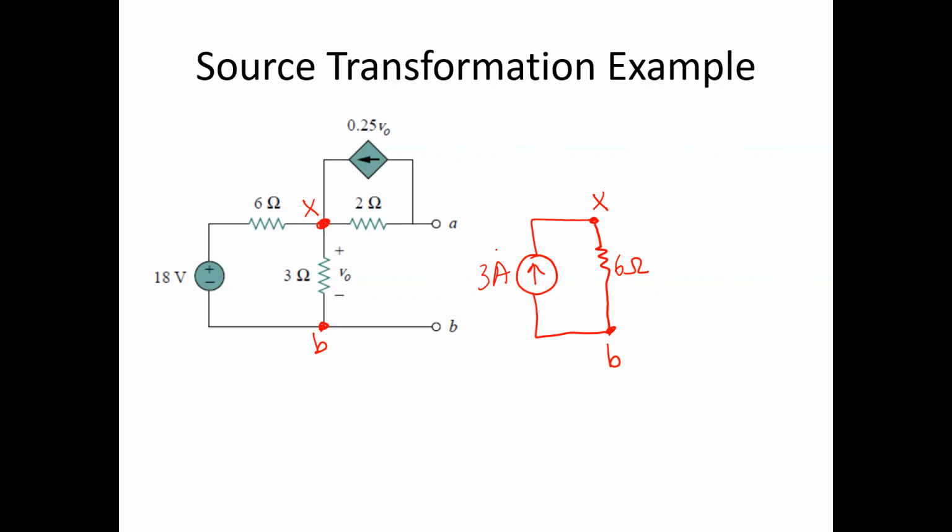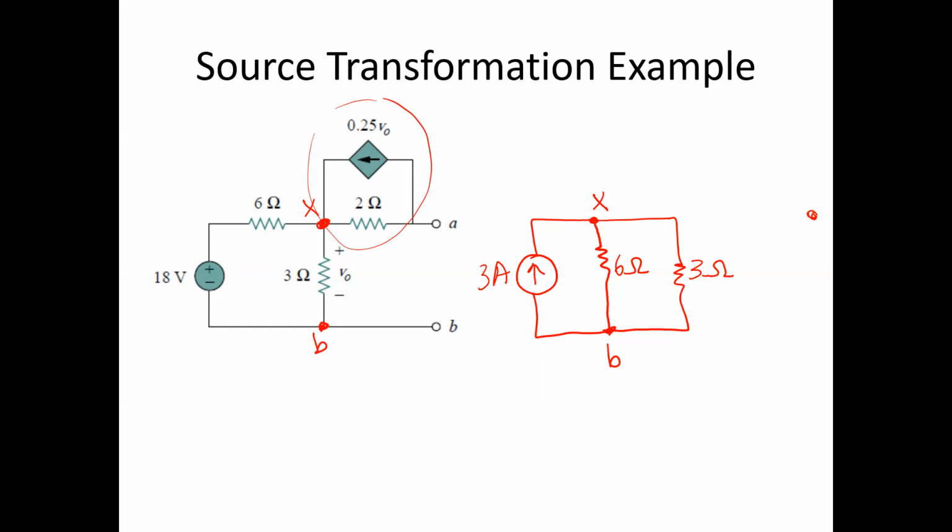And now we can continue drawing the circuit across the same nodes. There's also a 3 ohms resistor here, so I need to extend these two nodes out this way to be able to take into account the 3 ohms. But notice there's another transformation that I can do, this transformation here with the dependent source. But we must be careful about between what nodes we're doing the transformation. This is between nodes X and A.